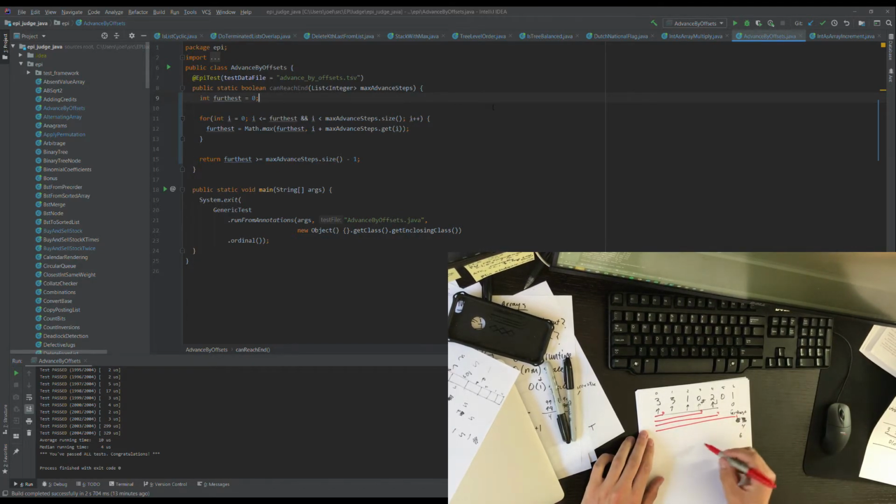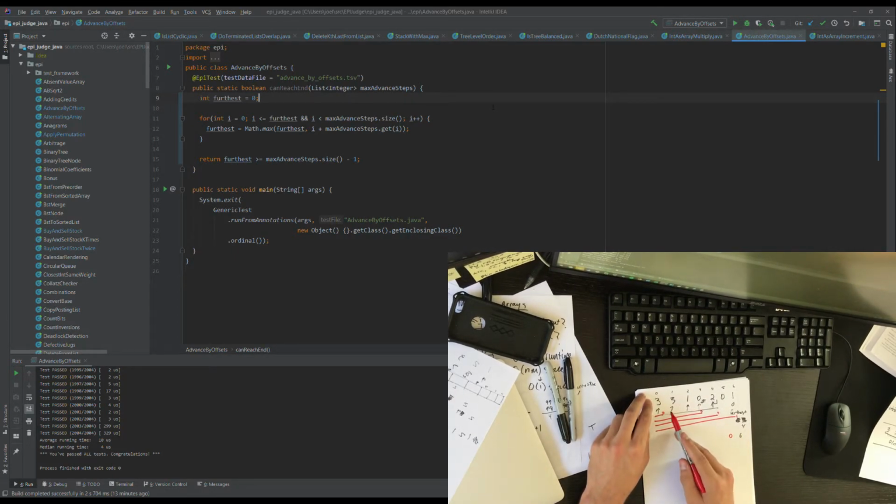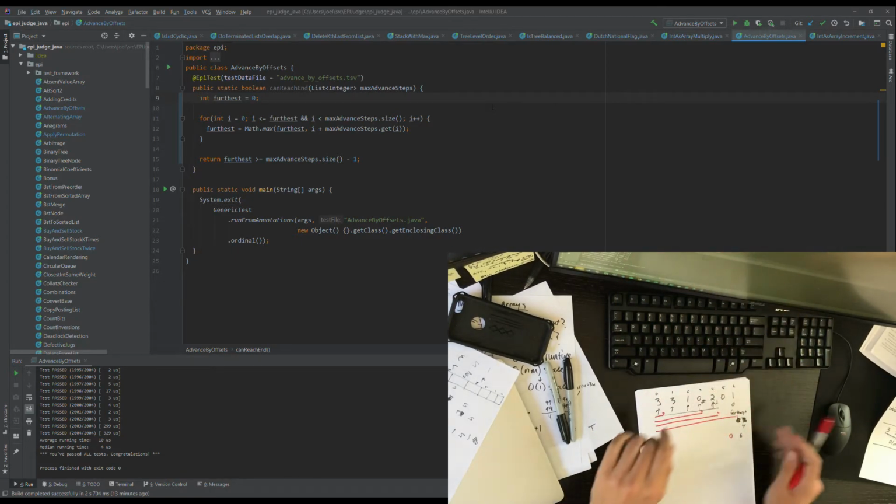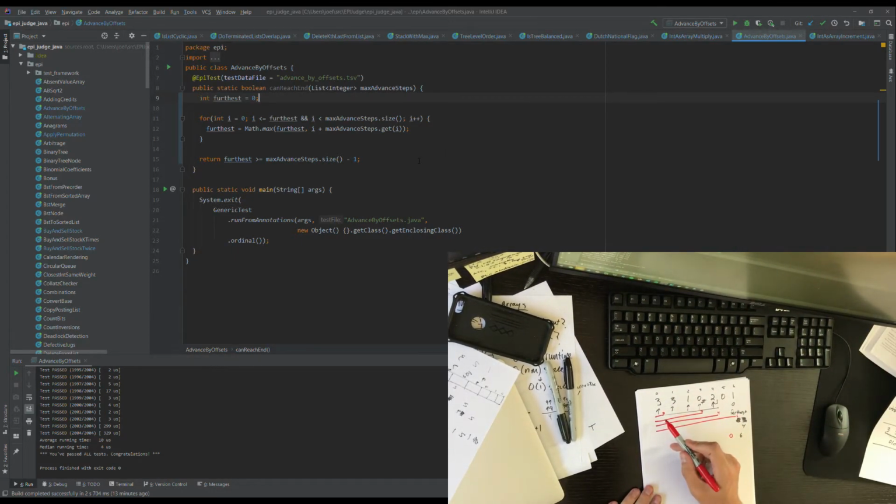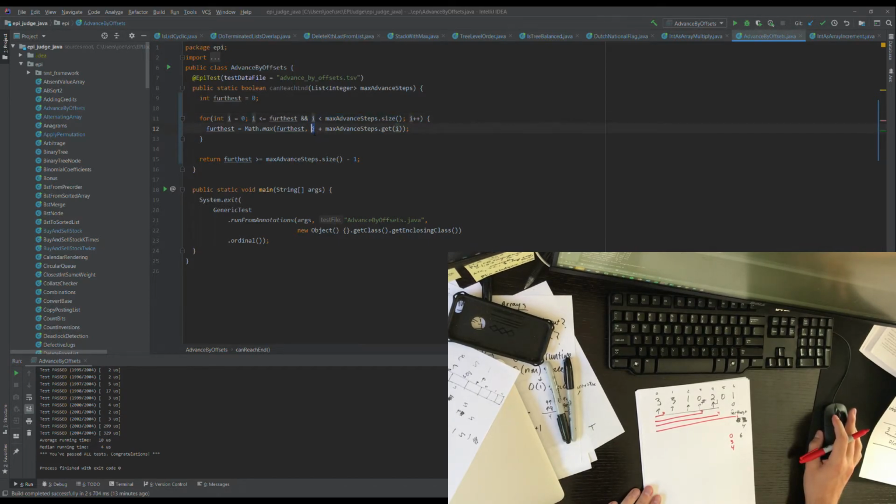So let's run through what we're actually doing. Furthest equals 0. At this first point, it passes the conditions right here. Furthest on this first iteration will be index 3. i will be 1. i is less than furthest, yes, and it's less than the size. The furthest will be 4, because 4 is 1 index, or 1 right here, plus the value there, 4, which is greater than 3. We'll continue and basically continue increasing the size until we get to the end.